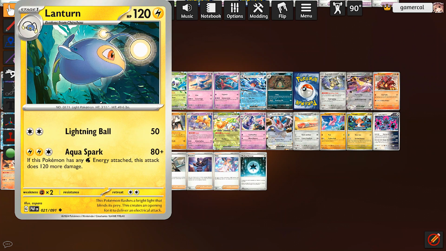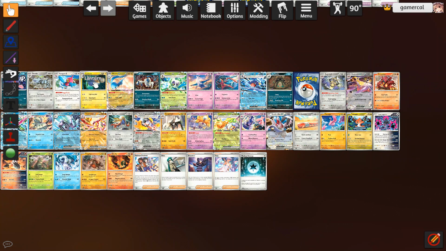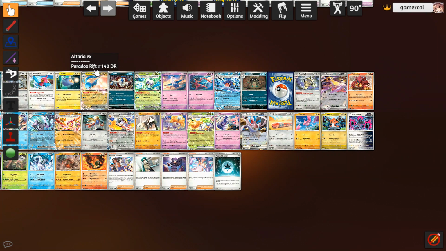Lantern is another one of these reversal / luminous energy cards. Only 120 HP, but it is a lightning type, so I guess there's some support with Miraidon and whatnot. 2 lightning and a colorless to do 80, but it does 120 more if there's a water energy attached to it. So kind of like Scovillain from before, but on a different typing. But it does 200. 200's enough to KO single prize stuff all the time, so yeah.